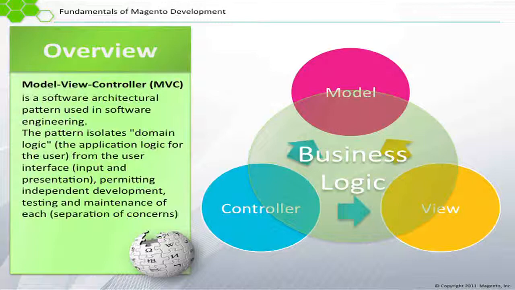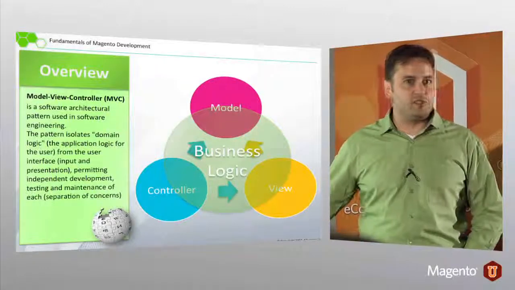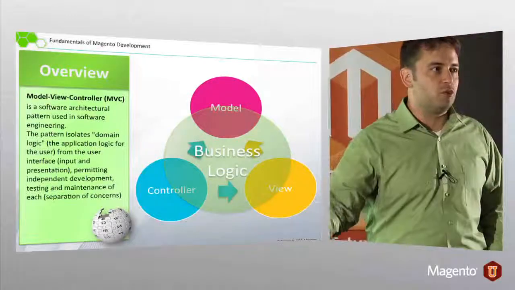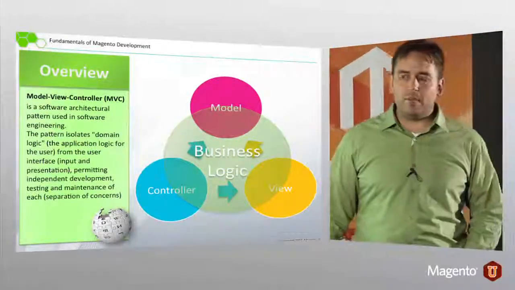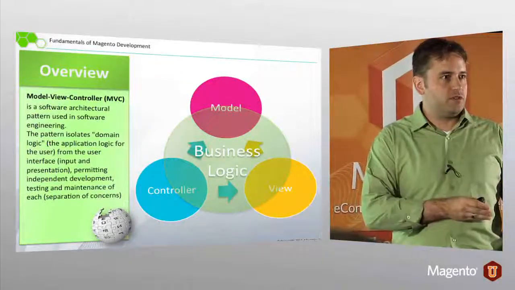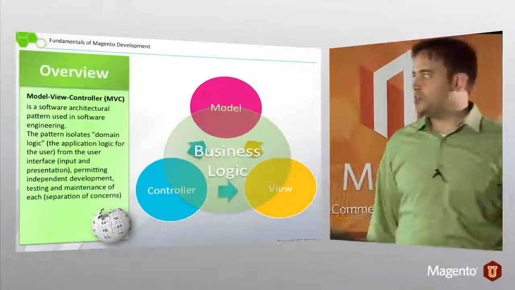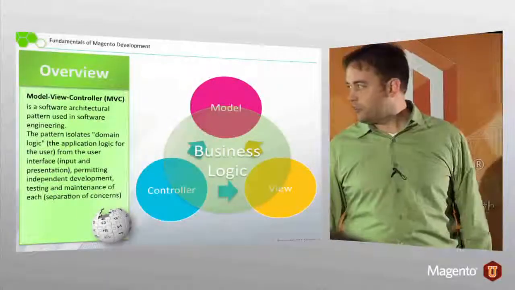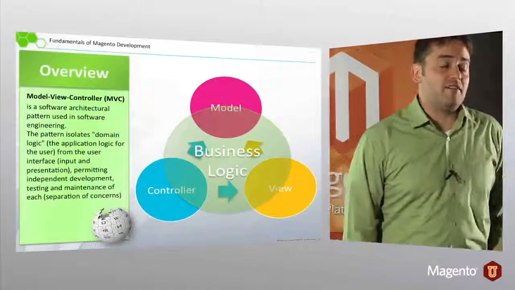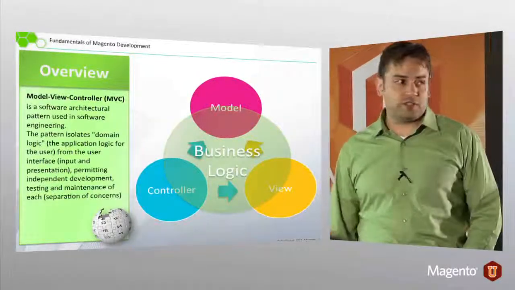So your models are your entities that you're representing in the system. And the view, which is a little bit different than a lot of MVC systems, is the one that will actually initialize models if it needs them. So if you've got a recently viewed products block, that block could exist on any given route in your system. If you had to tie that to controllers to set up all that information, you would be stuck duplicating a lot of code all throughout your application. It makes much more sense to say, hey, I want the recently viewed products block, and the view itself will go out and grab the data if it hasn't already been instantiated somewhere, and then make it available for the templates. Does that kind of make sense?